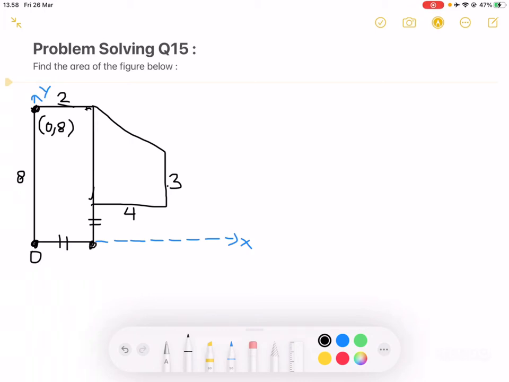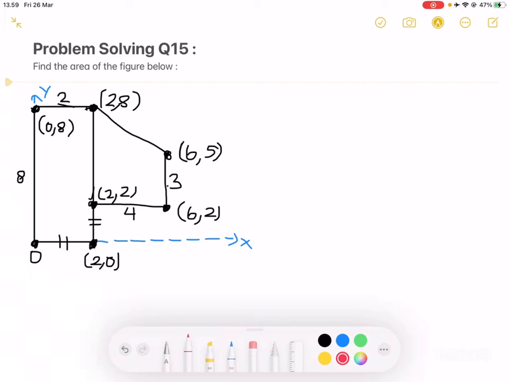And you can just do the same thing right here. Notice the horizontal distance here is 2. So the coordinates will be 2, 0. Likewise, you go up here 2 units, so there will be 2, 2. You go to the right 4 units, there will be 6, 2. You go up here 3 units, that will be 6, 5. And lastly, for this, you go 2 units to the right, that will be 2, 8. Alright, so those are the coordinates marked down.